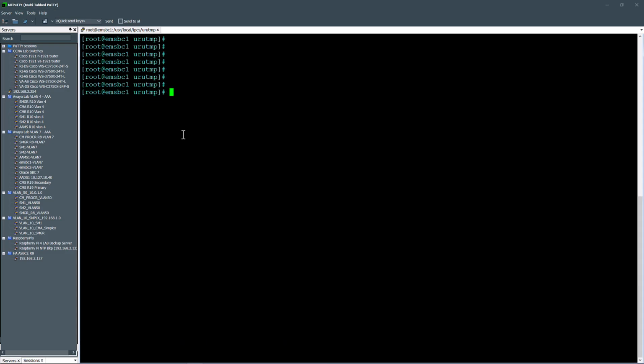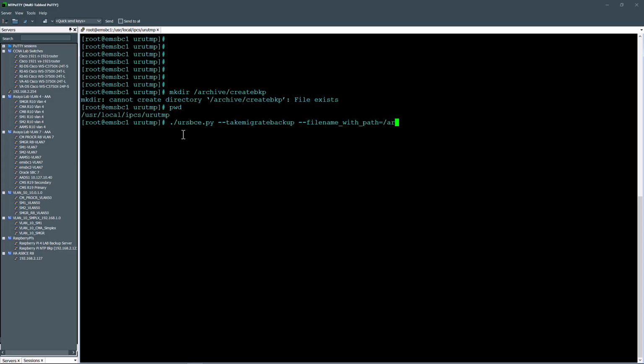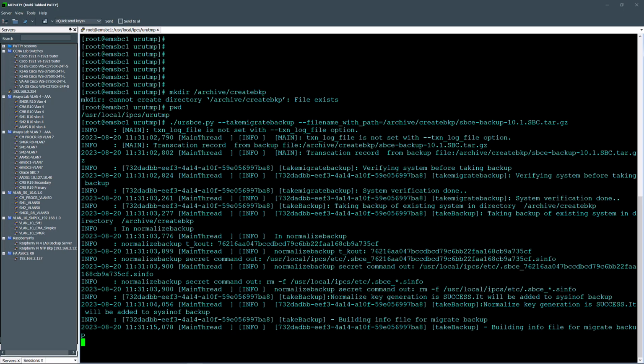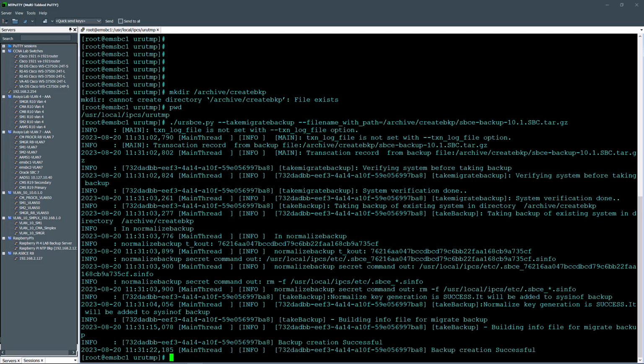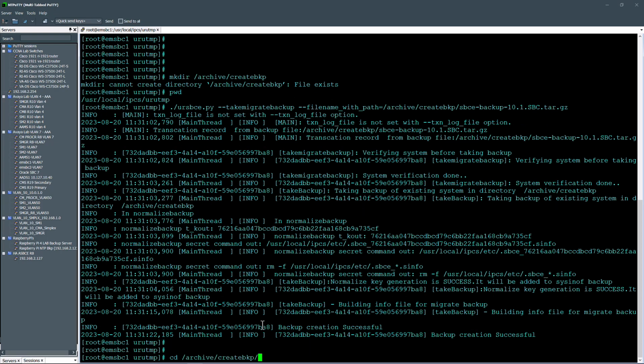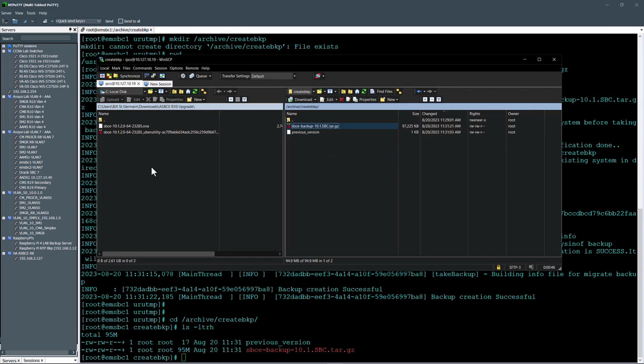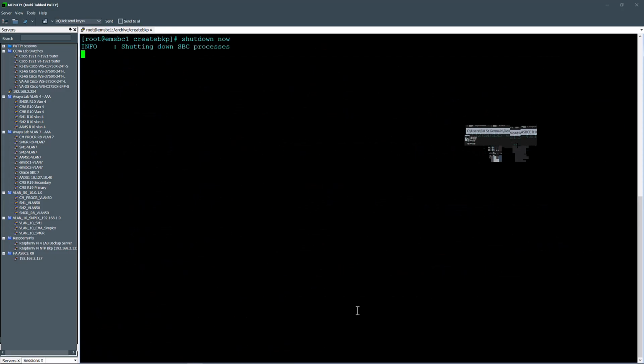Alright, now that I've checked and double checked that my system actually can be migrated, we need to create one more directory, which is the location that the utility file will save our migration data file to. And with that directory available, we are ready to create our migration backup file using the following command. Now, this process takes about 5 minutes or so, and once completed, a message will indicate that the backup has created successfully. If we navigate to the Create Backup directory, we can see that the Uber utility script creates a backup of our 8.1 SBC. We need to remove this backup from the system, then we can shut down our SBC.